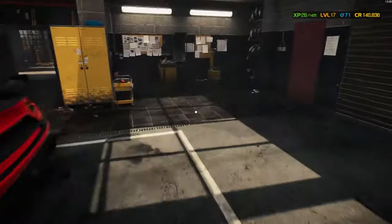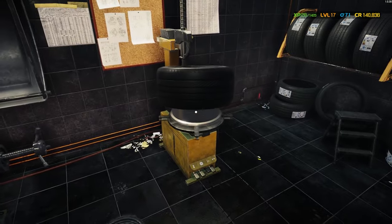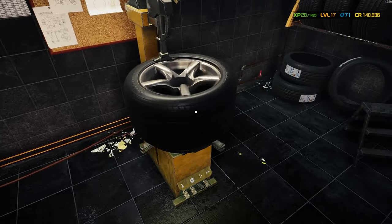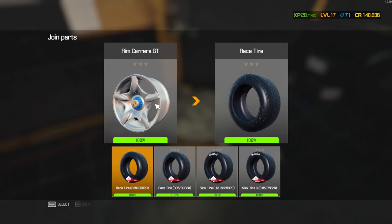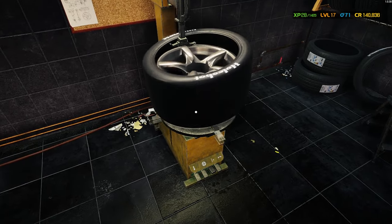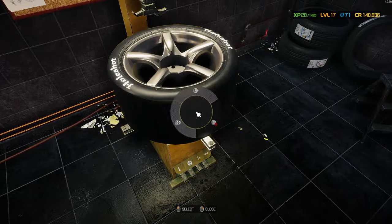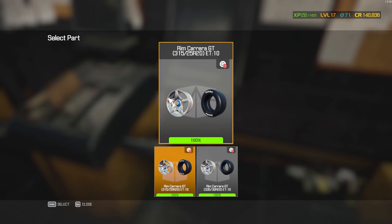I know it looks dumb as hell, but on the rear, we got 20s. No, not you. I don't want race tires on that rim. No, I want my hole shots on that rim. The 305. No, I think I want 315s with these. We're going drag racing spirit on this, and we're going to hope it looks cool in the end. All right, so as we put those bad boys on, let's balance.